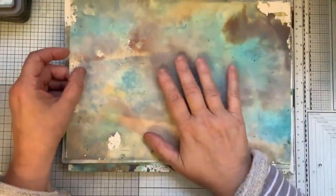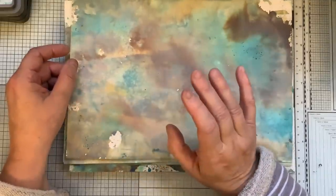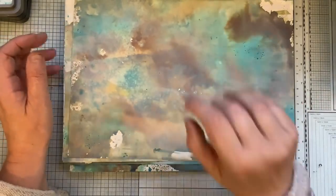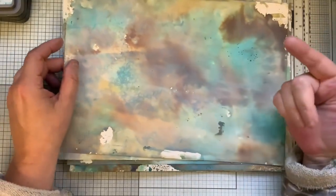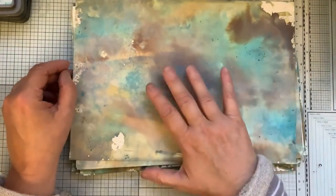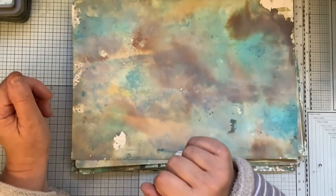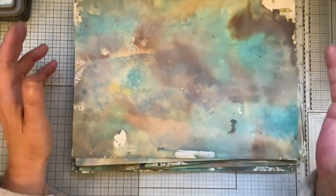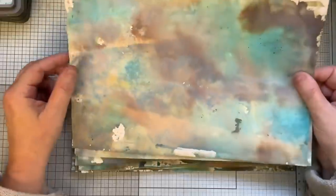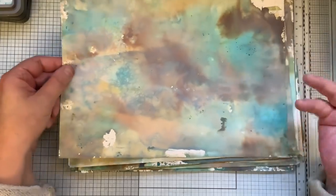A little suggestion when you scan your own work. Sometimes I'll photograph them and do it that way. And sometimes I scan. It just depends. If I want to use it like now, I'll just take a photo to make sure I've got that. What I find best is to, when you take them into your graphics program, just up the brightness a little bit, because they can be a little bit dull. So I usually up the brightness and decrease the contrast a little bit, and then they're more vintagey. So that's what I do anyway. And then they usually print out lovely after you save them, or just scan them and print them straight out. Some work great and some don't.